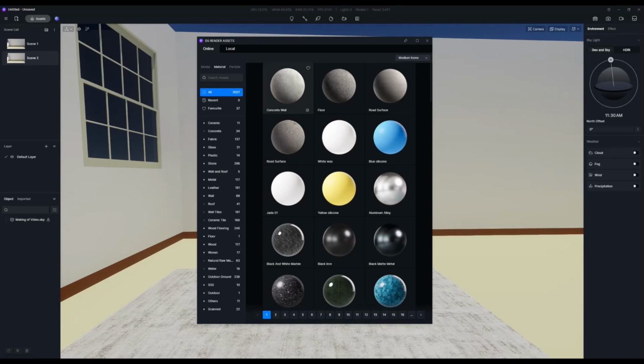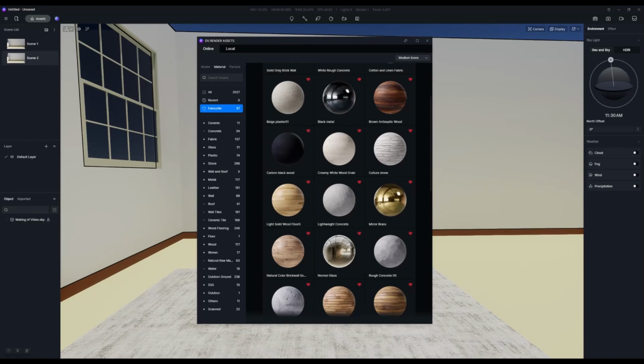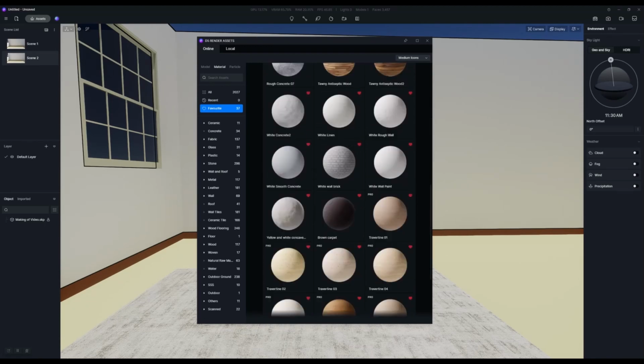We also have the ability to pick certain materials, for example, this blue silicone, and click on the little heart icon, and that will add it to our favorites. Now you can see I have about 37 different favorites right now, and these are really just materials that I use so often. Once you favorite these, one of the great features of D5 is that when you upgrade or update your version of D5, it actually does a good job of transferring your favorite libraries, which I think is a small little thing, but it's really very, very useful.